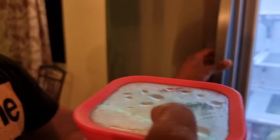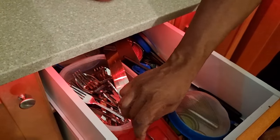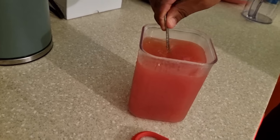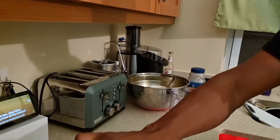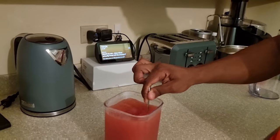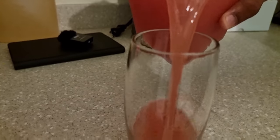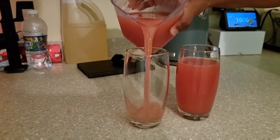So you know we're going to have to shake it to get all of the flavor back, because you can see it's settled down at the bottom. So I'll just use a little spoon and turn it around. Get back the flavor, see the flavor come over. And people, we use the juicer, so we don't add any sugar or anything in it. Alright. Pine and melon, you know, people.